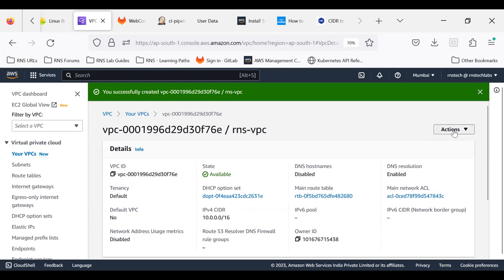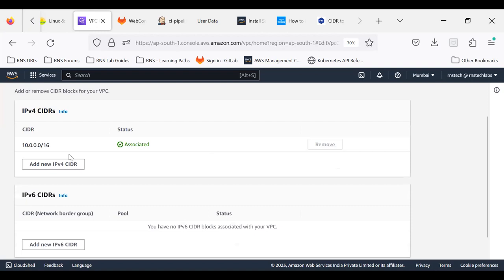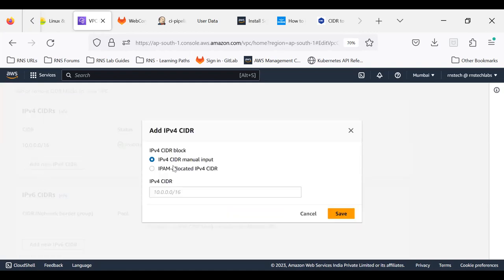Suppose I go for adding other CIDRs or editing these CIDRs. Yes, you can see here, Edit CIDRs. This one I created while creating the VPC, but you can add more CIDRs to the VPC. Yeah, IPv4, suppose 10.0.0.0 with slash 15 if I give that.